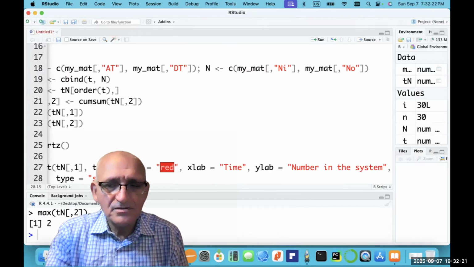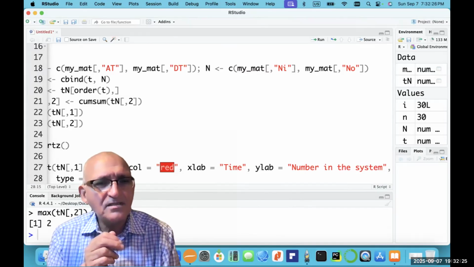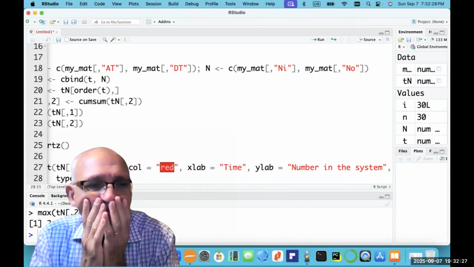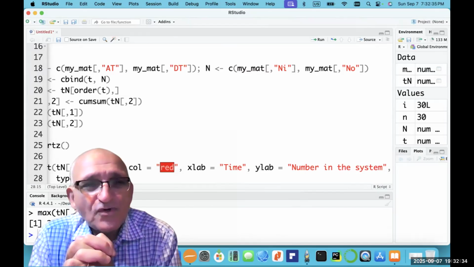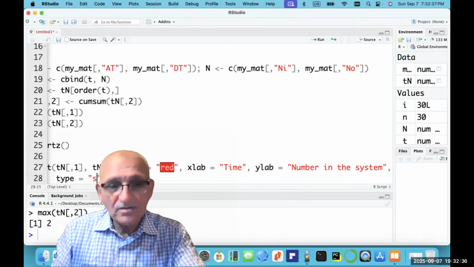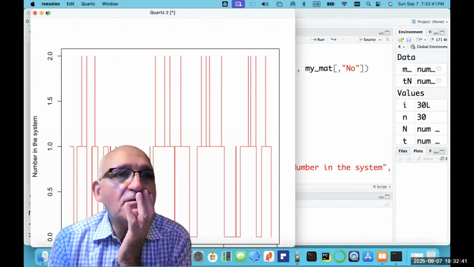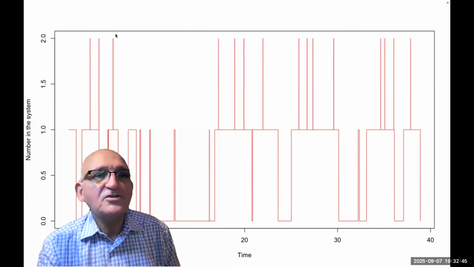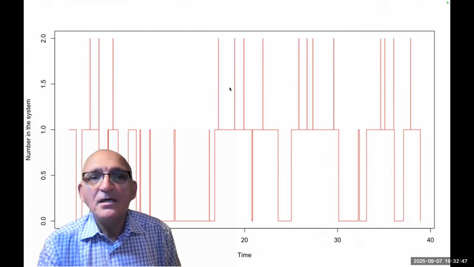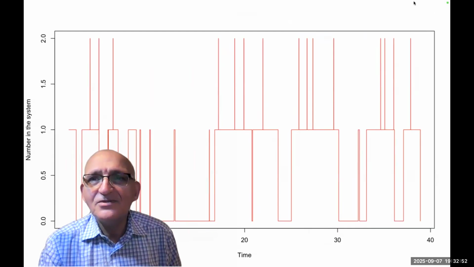Something else I wanted to talk about. Should we have to add anything else? No, we don't need to add an AB line or anything. I think this is enough. Just also for the time. So we don't have time to lose. And here you go. So we ran it. The maximum number of customers was two most of the time. Oops. I don't want this to be here. I don't know why it keeps doing this.